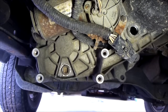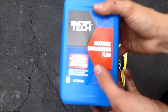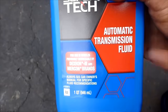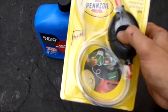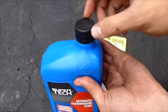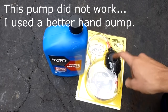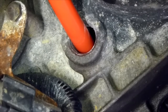Now let's go up to the top and fill. To fill this up I'm going to use automatic transmission fluid — that's what my manual calls for, and it says to use Mercon automatic transmission fluid. To get the fluid in there I'm using a little squeeze ball pump. Sometimes they make caps that go on here that you can use a pump with, or caps you can fill directly. I decided to go this route since it will also help me change the front and rear differential fluids. Fill it up until fluid starts leaking out.